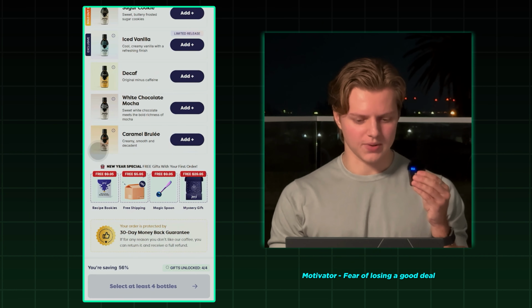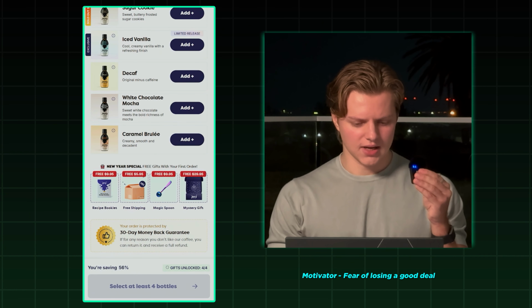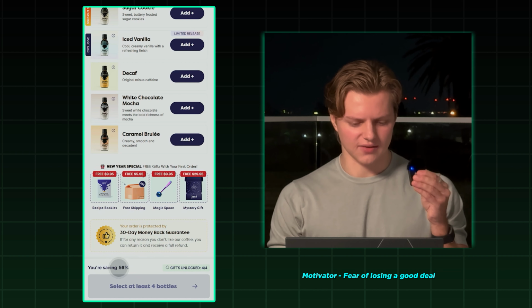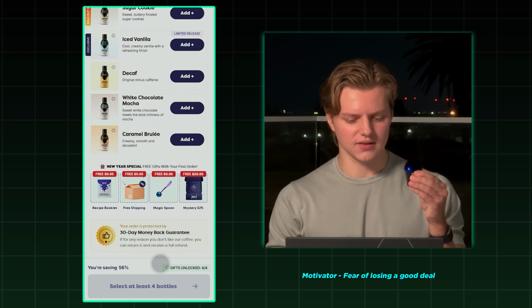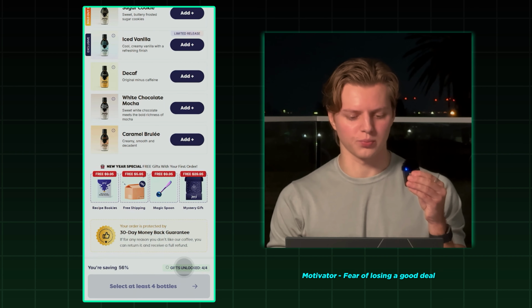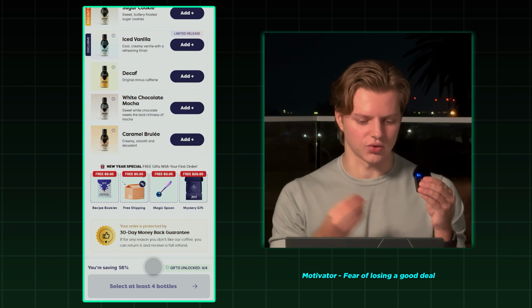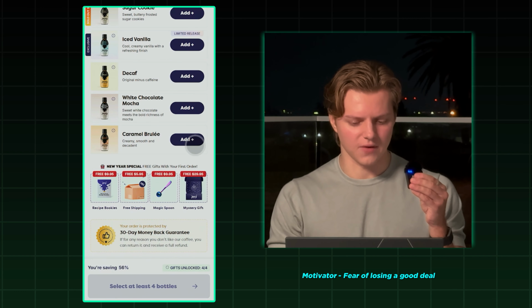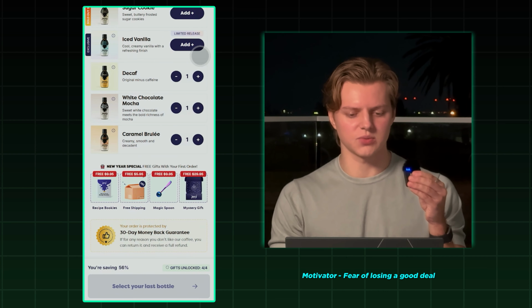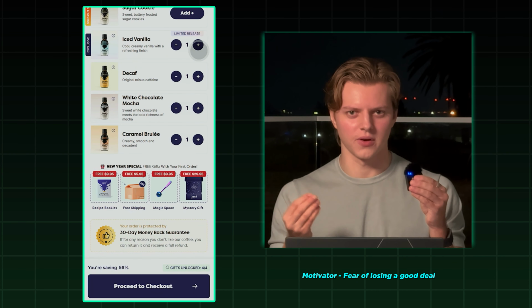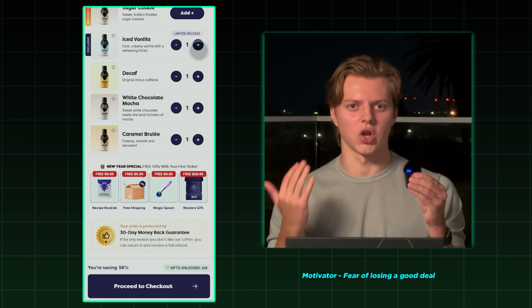And at the bottom, they repeat the free included products, as well as your saving and also gifts unlocked. This one should probably be bigger, more prominent, because the gifts unlock here is a new angle of attack they have not used earlier, and is a very good way of making the customer feel like they already have this offer. They have these 4 gifts unlocked.